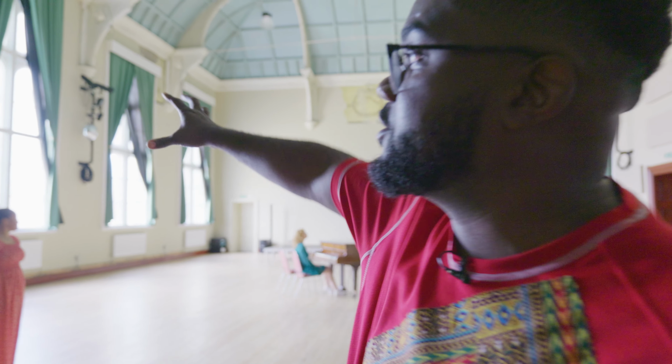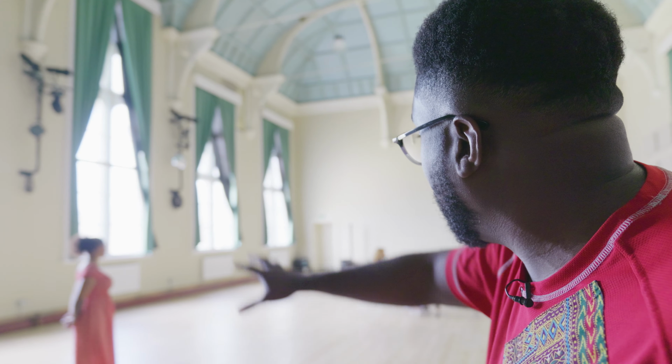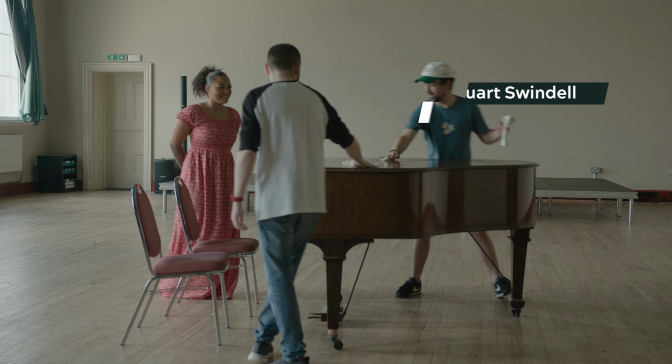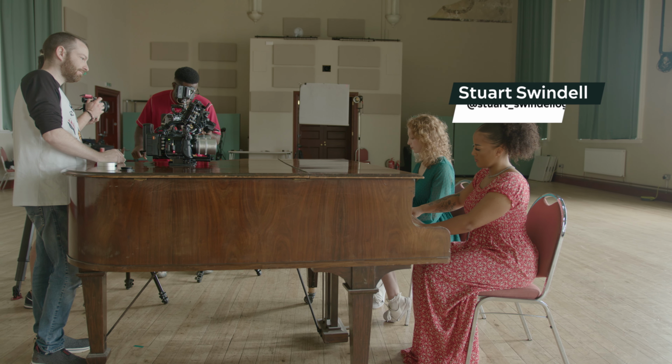So we're now gonna start our test. In here, we've got this lovely, lovely ballroom. You can see natural light coming in from these nice large windows. The floor is brown, you've got light reflecting everywhere. What we're gonna do with this test is just show how these cameras perform in natural light.